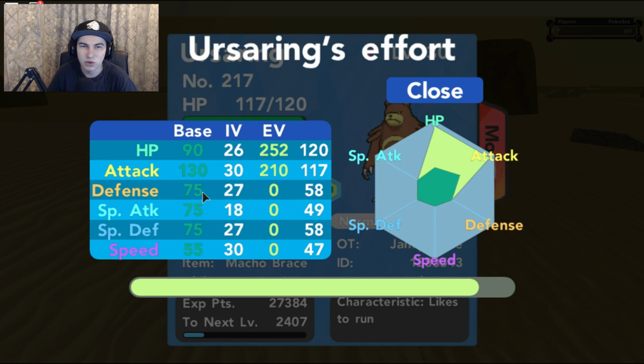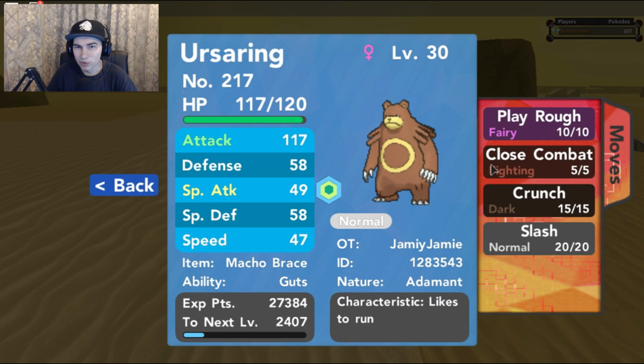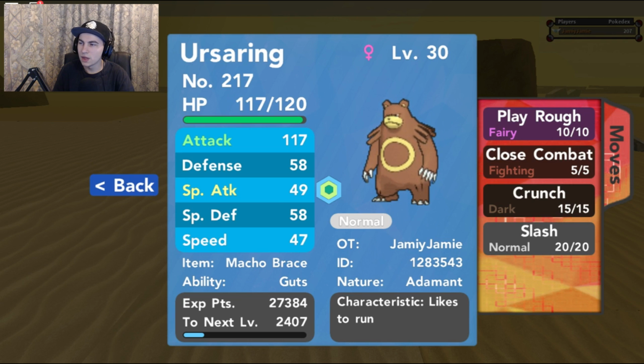So yeah, Ursaring does do that. I'm hoping it can be okay. It'll at least tank one hit. But like I said, it is meant to be a Pokemon that can just tank hits. Maybe Leftovers could be good on it, to make it heal up a little bit more. But anyway, I'll be right back once we've done EV training and we'll go show it off in a few battles.